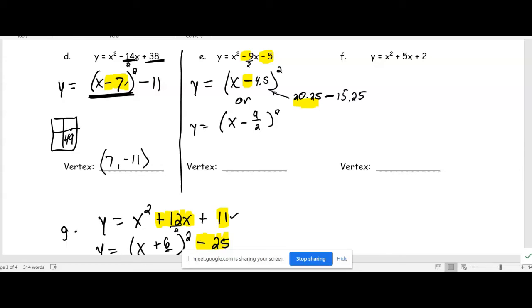Okay, so let's look at Ella's real quick, because she's going to get 5 right now, so let's do this. 20.25 minus 15.25. But if I did 20 minus 15, isn't that a positive 5, Ella? Oh, yeah. And we wanted it to be a negative 5. All right, so she definitely got a 5. We just want to make sure that the sign is going to match up. So since we wanted it to be a negative 5, what did you say then, Cam? Negative 25. Yeah, let's switch this to a negative 25.25. Now that's going to give us a negative 5. So we would have to subtract that away on the back side, negative 25.25.